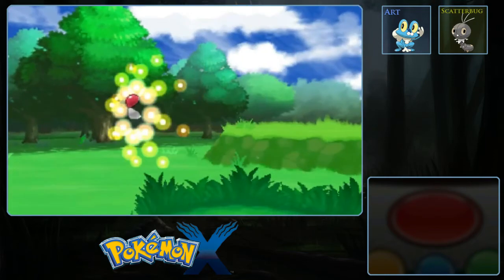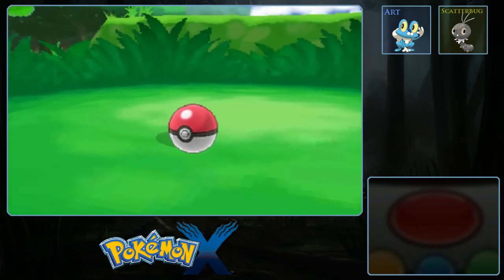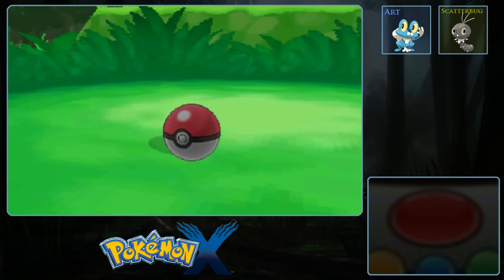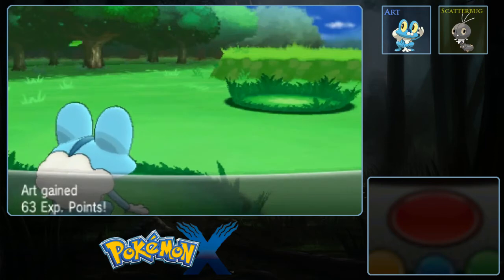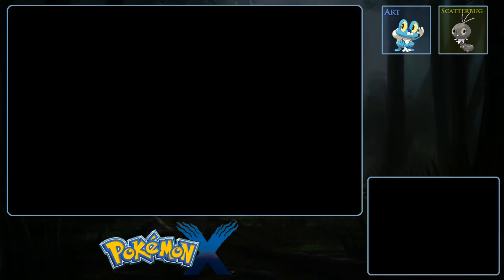But I do kind of hope for Rivalry, because I feel like it'd be the more interesting ability, if nothing else. And there we go. Litleo is caught. And Art gains 63 experience points. And of course, new Pokedex data.